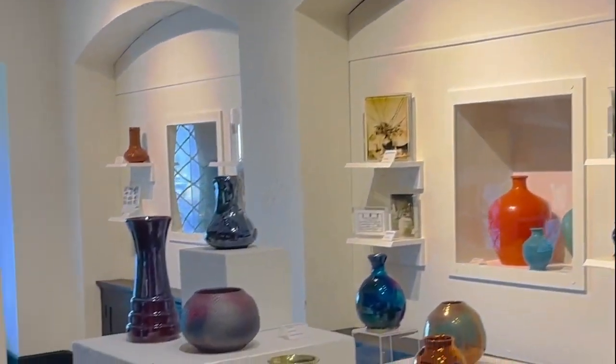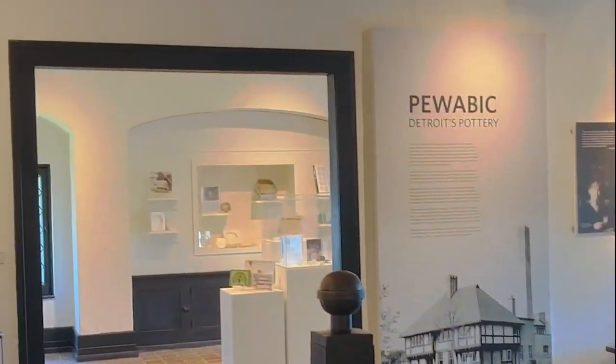did some major projects. And so you can see Pewabic tile across the country, from the Herald Square subway station in New York to the Nebraska State Capitol, the Shedd Aquarium. One of the biggest projects we ever did was the National Shrine of the Immaculate Conception in Washington, D.C. And so that's a series of a whole bunch of sacred space architecture that Pewabic has done. We've actually got one of our galleries up here dedicated to the tile making process.